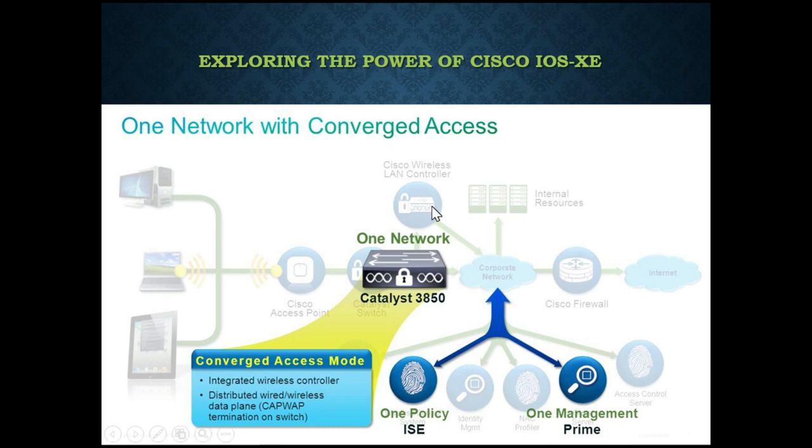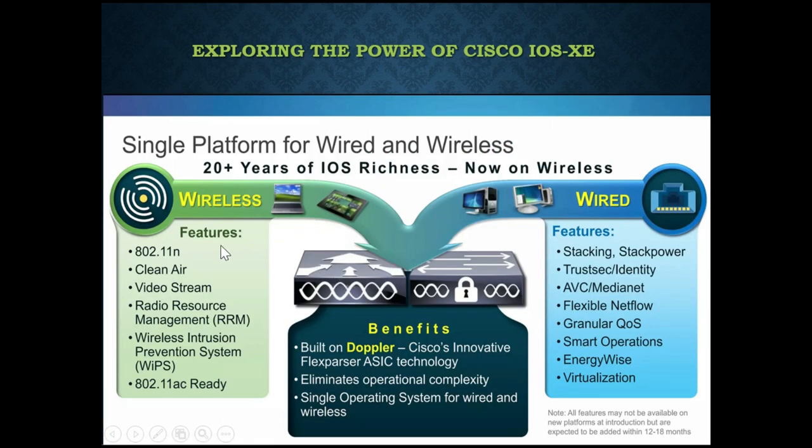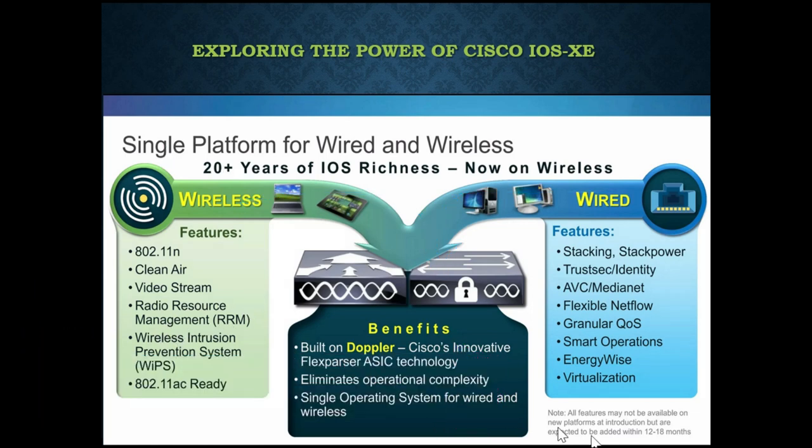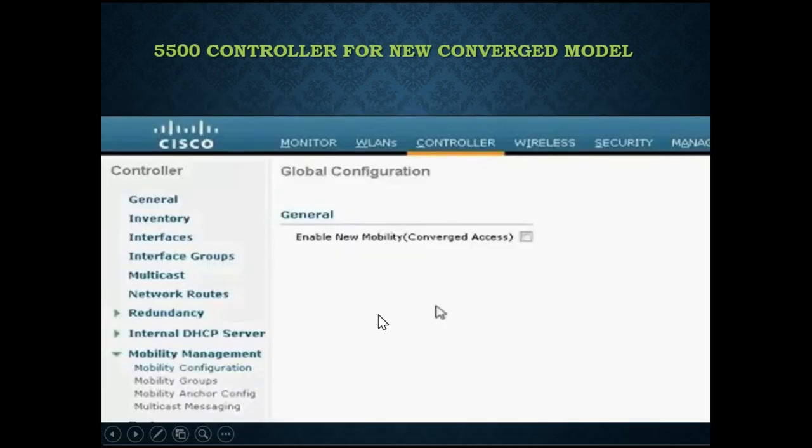So now the trend has changed. Cisco IOS XE is introducing a lot of things. Now let me jump to the second picture. Here you can see the mobility architecture in the converged access. This is named converged access. Here, these switches have wired and wireless both terminating on them, at the access layer. Getting my point? So it is doing all of the things together.